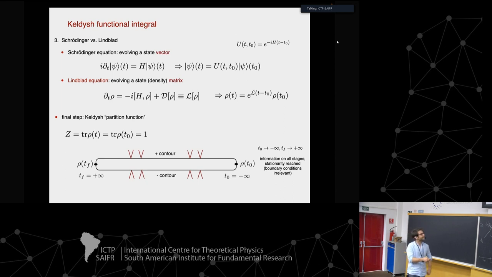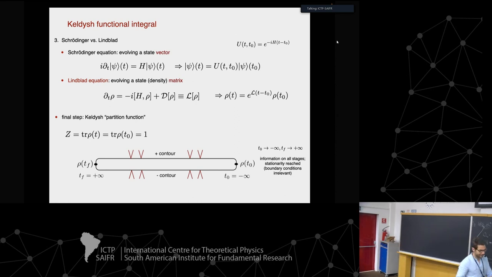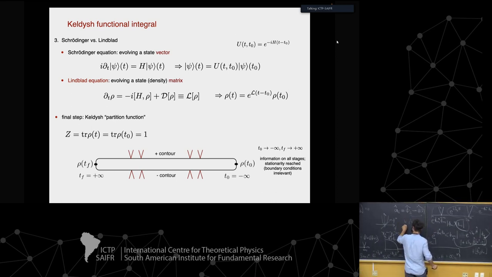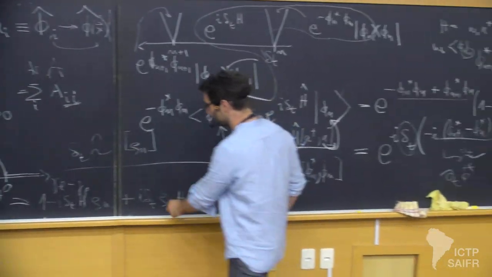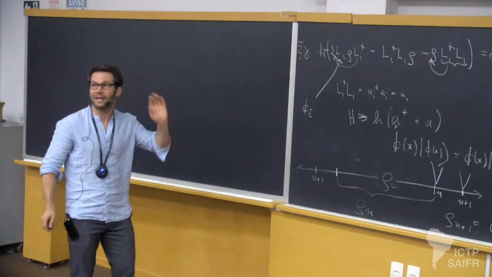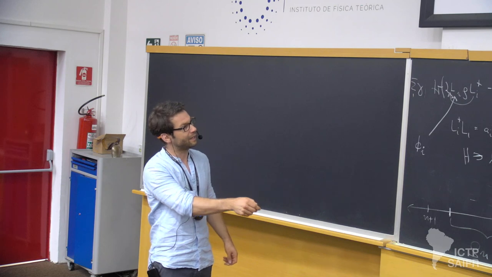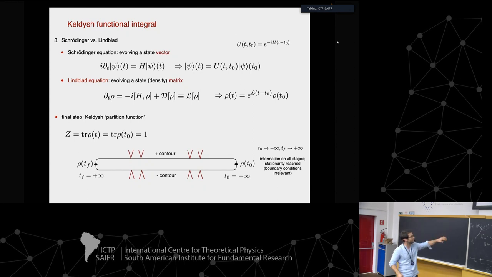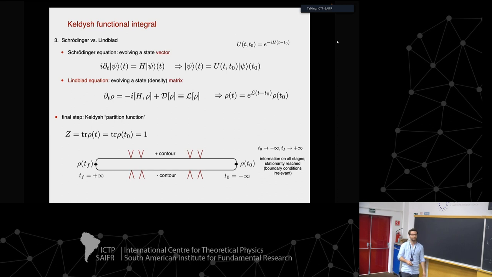But graphically, what happens, if we take the trace of a matrix, think rho as, again, a matrix that we evolve in time, and we take a trace of a matrix by some big matrix A, by just gluing together the matrix elements, and that is graphically, so we identify essentially the matrix elements at the end of the evolution at some T final. And of course, if we are interested in stationary states of this problem, we take the initial time to minus infinity and the final time to plus infinity. Then we get really information on all stages of evolution.